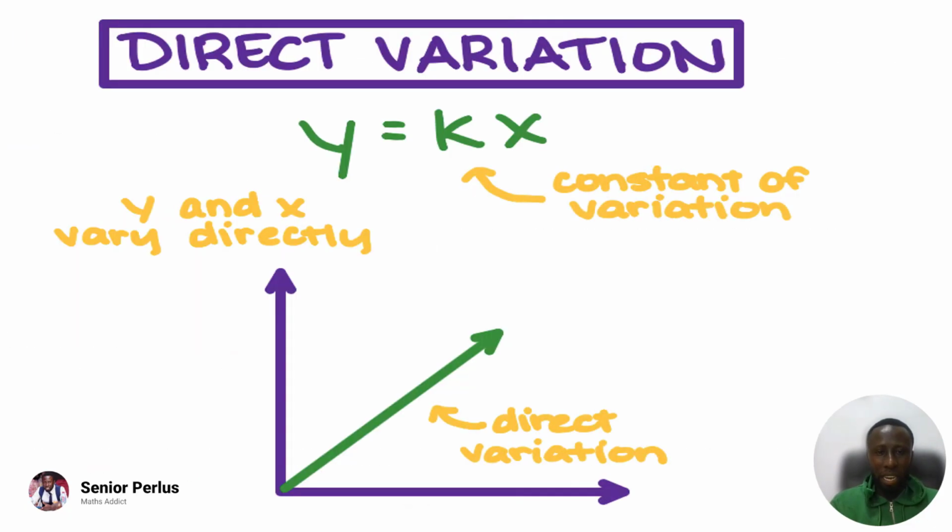Now this is a typical example under direct variation on the graph. We're saying that an increase in one quantity will result in an increase in another quantity. So as s is increasing, y is also increasing. So as y increases, s will increase. Okay, good. So y and s vary directly, and k is the constant of variation. This is direct variation. So this is a typical graph for direct variation.